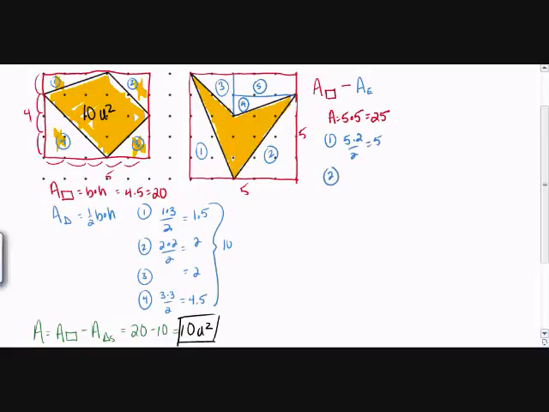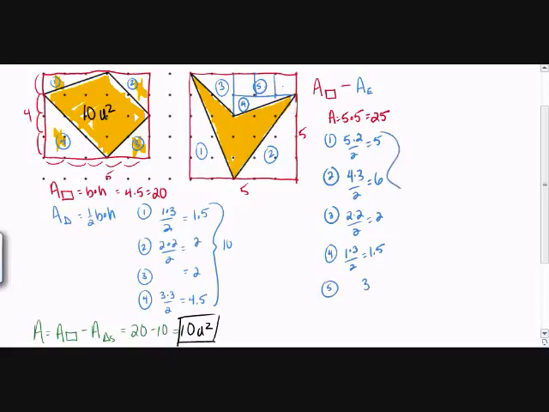Let's see, number 2. This one is a 4 by 3, so 4 times 3 divided by 2, because it's a triangle, is going to be 6. Number 3 is a 2 by 2, so 2 times 2 divided by 2 is 2. Number 4, that's a 3 by 1, so 1 times 3 divided by 2 is 1.5. And then this little region up here is just a rectangle, and you can see if we break it up into 2 squares, it's 1, 2, 3 square units. So our fifth region is 3 units squared.